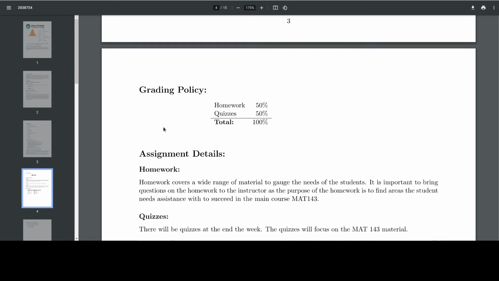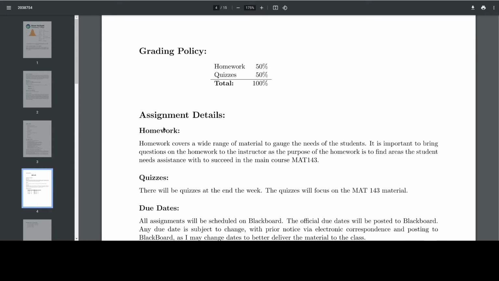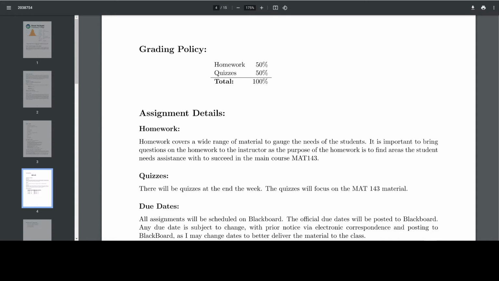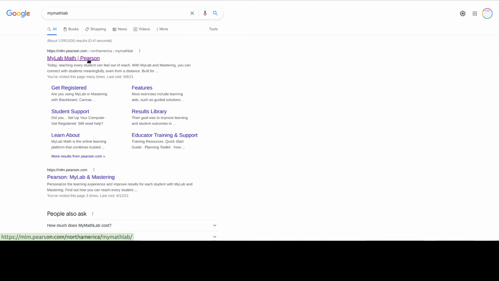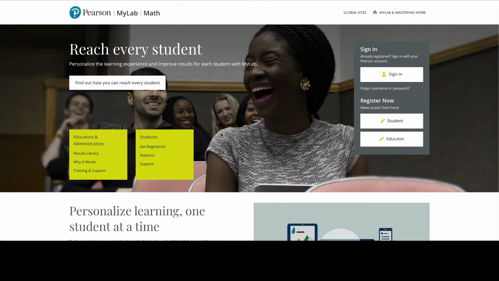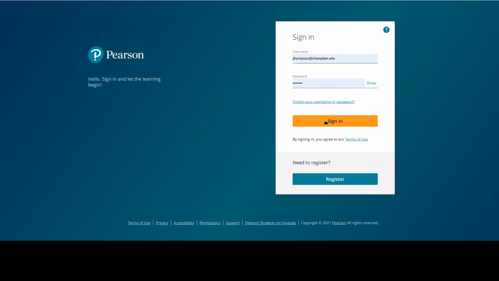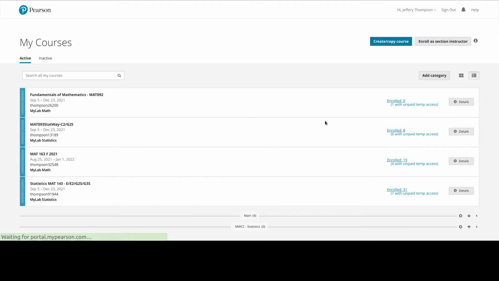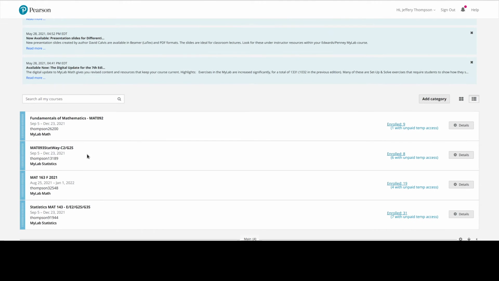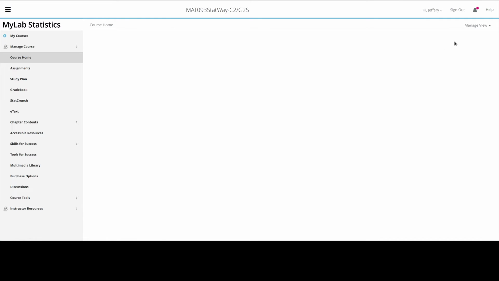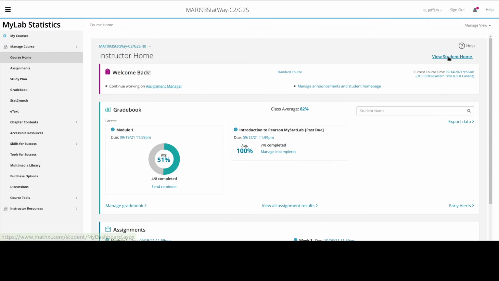This particular course will be homework and quizzes. Now the homework, I'm going to pop over here, if I might bring it up, is on Pearson. So I'm going to open up Pearson MyMathLab. And MyMathLab is where this course homework resides. So I'm going to sign into this really quickly. You know my password is all dots. And into this course. And what I'm going to do is go to student view so it looks like what you see or should see.